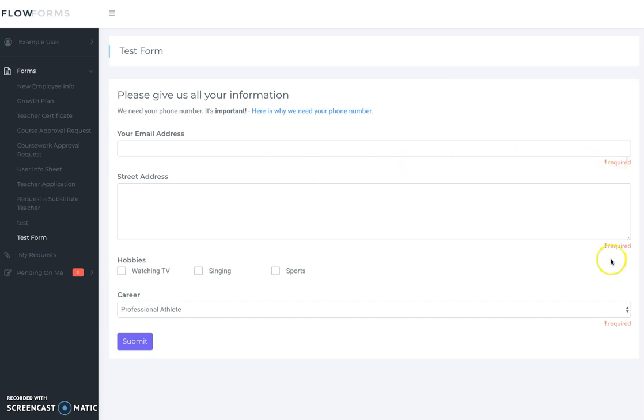The first thing we'll notice is that these fields are required. So if I try to submit the form without filling out these fields, it won't let us, which is really nice because then users won't have the ability to send forms through that are missing data. And even on the email address, if we try to fill it out and we don't create a correct email address, it's going to warn us.